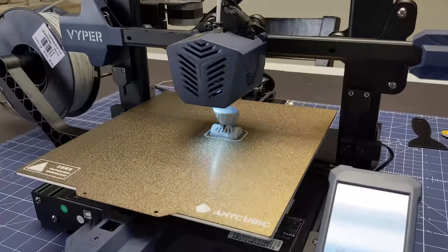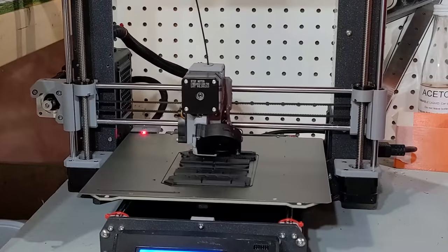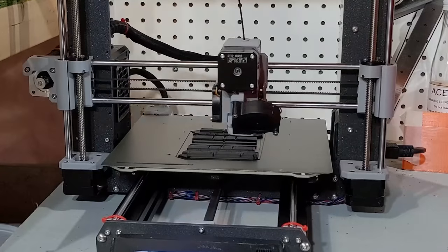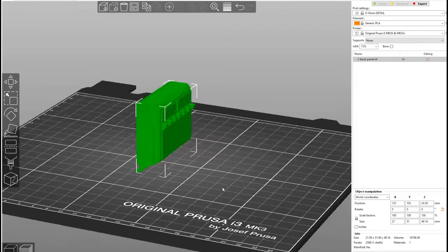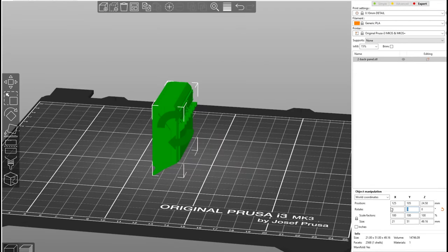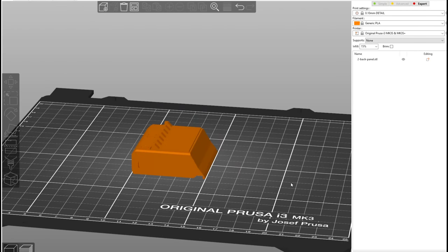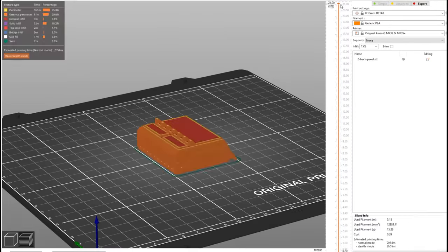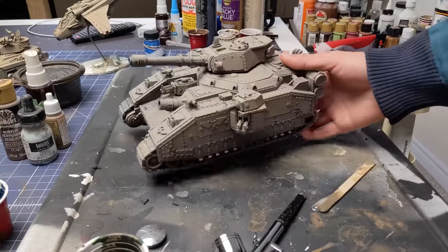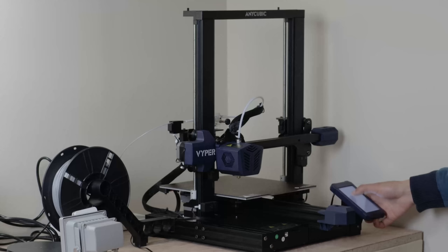Layer lines occur along the z-axis of the print. The surfaces on the exterior are the very top of the model, so layer lines don't exist there since the printer extrudes a mostly smooth layer of plastic. By slicing and orienting the parts of your print so the most visible faces are facing up, you can achieve amazing results with an FDM printer. Other than the turrets, this Baneblade proxy was printed on an FDM printer.